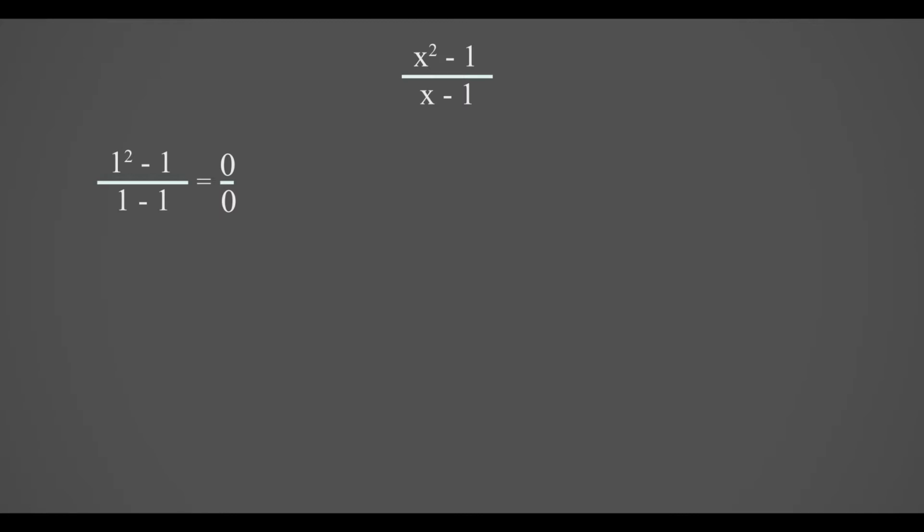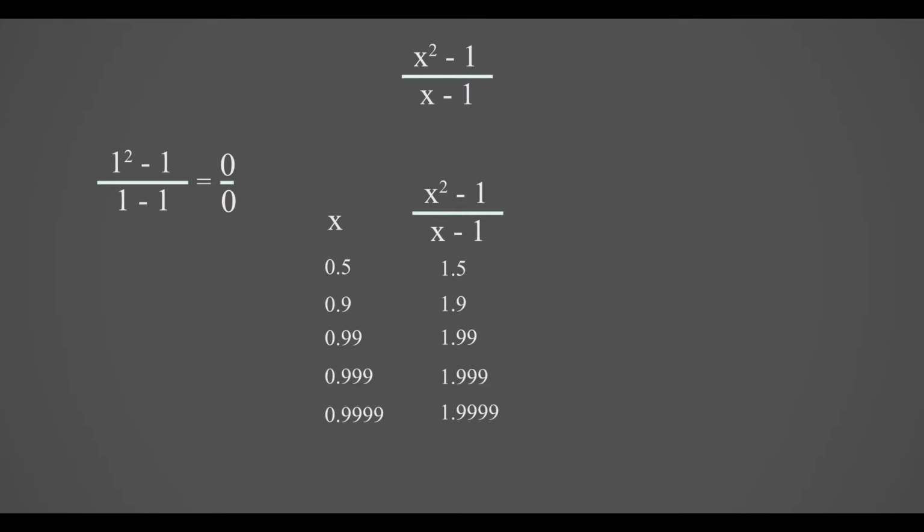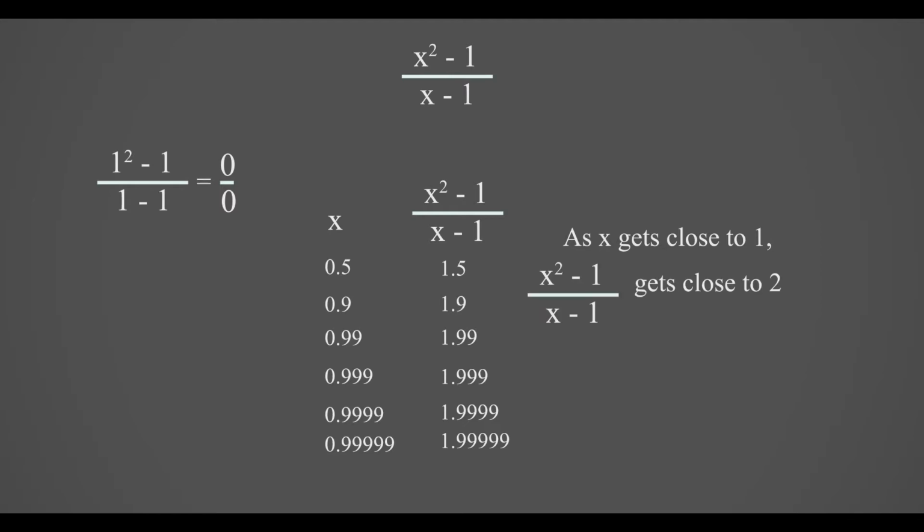Instead of working out x equal to 1, we can try approaching the value of 1 closer and closer. Let's try x is 0.5, and we get 1.5. Then we can try 0.9, and our output will be 1.9. Then we can try 0.99, and we'll get 1.99. We can continue going, getting closer and closer to 1. What we can notice here is that as x gets closer to 1, then x squared minus 1 over x minus 1 gets close to 2. So we're faced with a situation now. When x is equal to 1, we don't know the answer, but we can see that it is going to be 2. So we want to give the answer 2, but we can't.